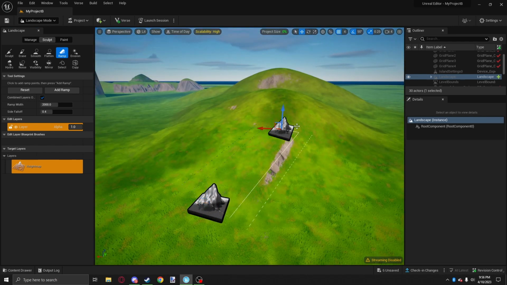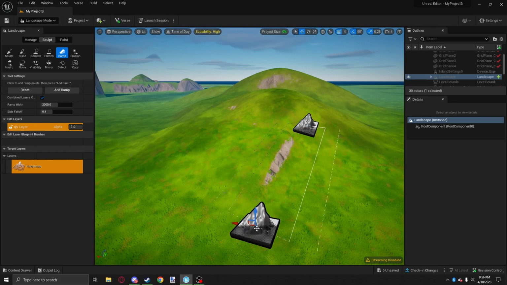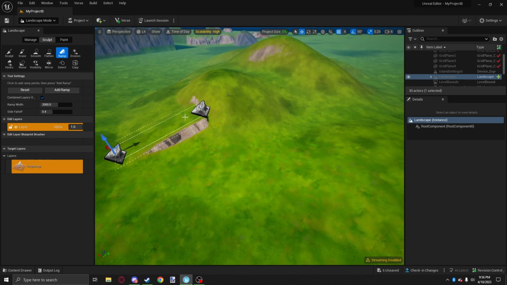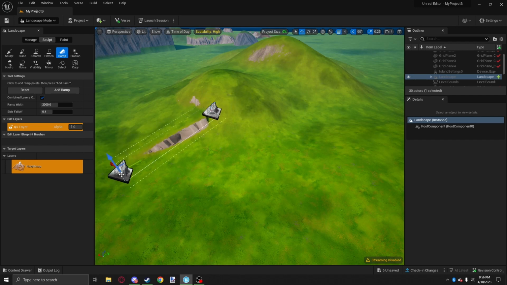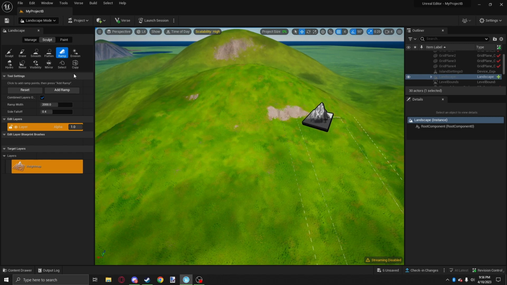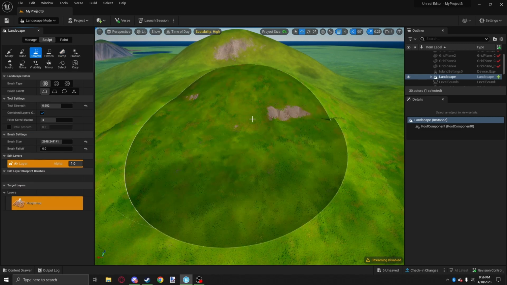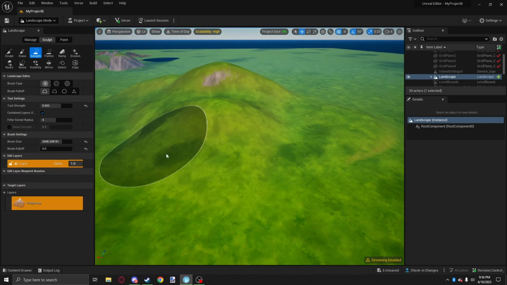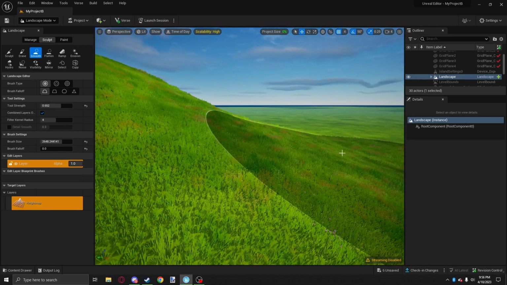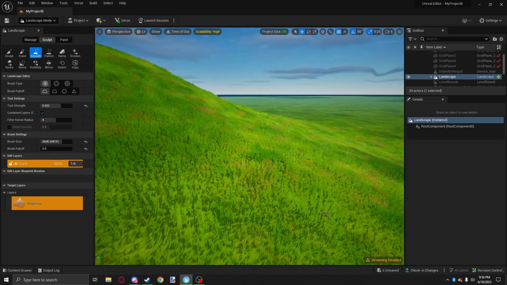It definitely helps with making the hills look more realistic. But as soon as we have our hills, we want to just smooth those hills. And just like that, we have a realistic hill.